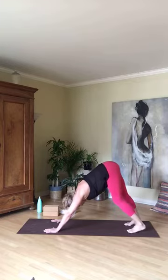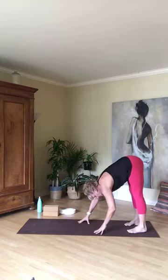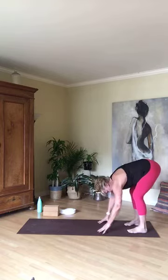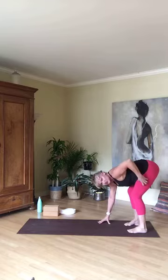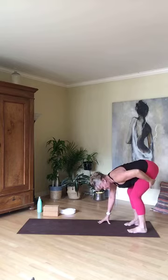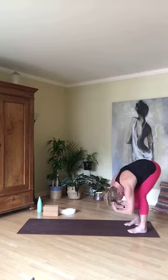Good, and then both heels move towards the mat. They may or may not come down. Walk your hands in towards your feet. Bend the knees enough that you feel it shifting into your thighs. So now the thighs are taking your load rather than the hamstring. And then reach your arms across, tuck your chin, and just sway nice and easy.